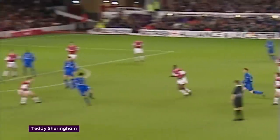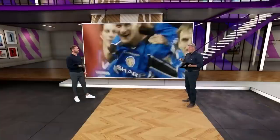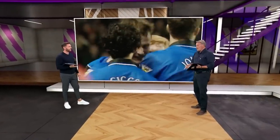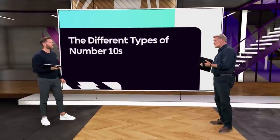And that's what you need from your 10. You know, again, he's come off. There's no one marking him. He's already got in that position. Before that move happens, Will, he's already had a look over his shoulder. He's looked at where the defenders are and he's got himself in the space. He knows where he is, where he can turn and hit his shot. And that's what a really good 10, especially if you're a striker 10 coming off, needs: that 360 degrees example that I was talking about.